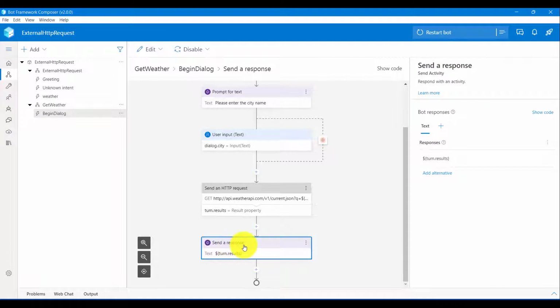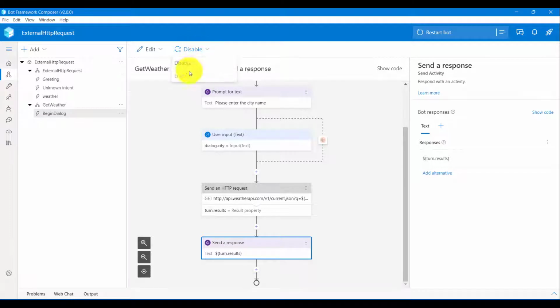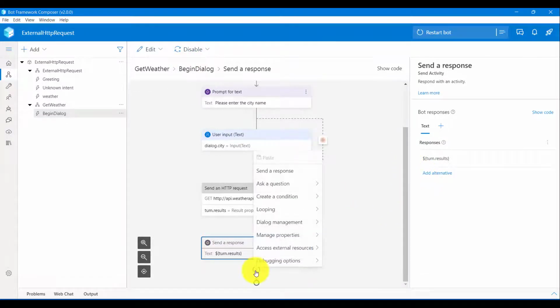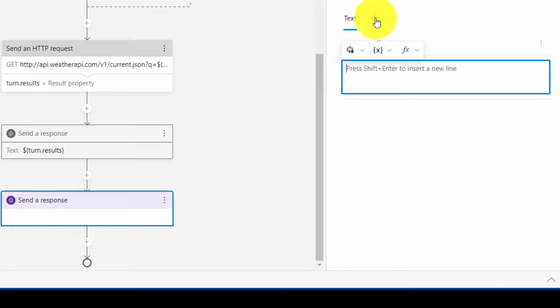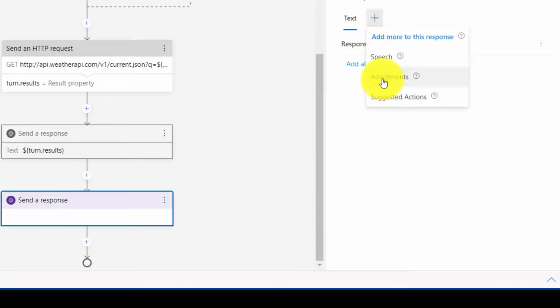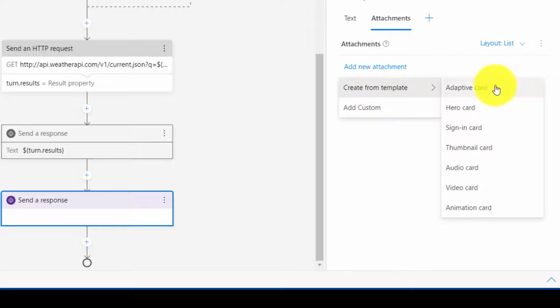I don't want this print, so for this send response, just disable it. Next we go to add the adaptive card. First add the send response and click this plus symbol, attachment, add a new attachment, create from template, the first option, adaptive card.